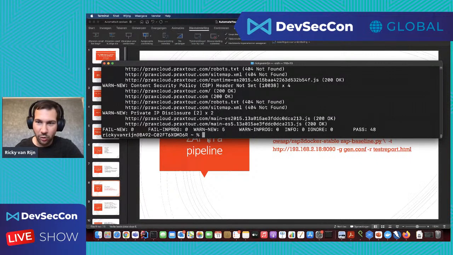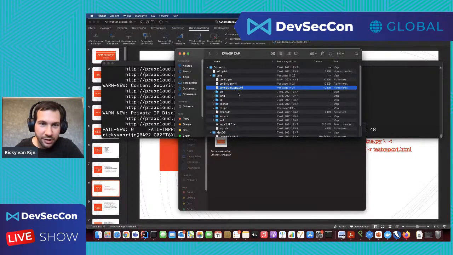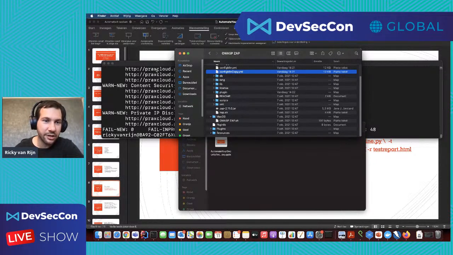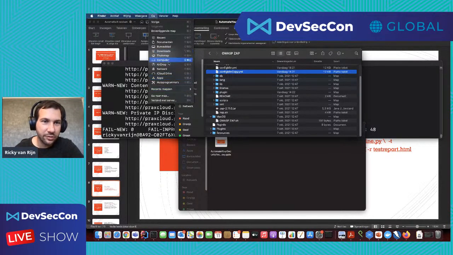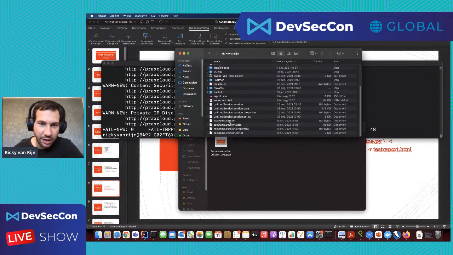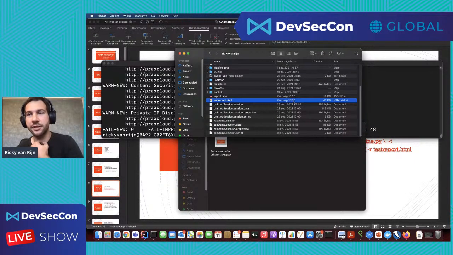Well, let's open one. You see a warning 5, and it passes 48 times. Nicely done. Almost. There it is, my home folder. And here is the test report generated today at 15:30.